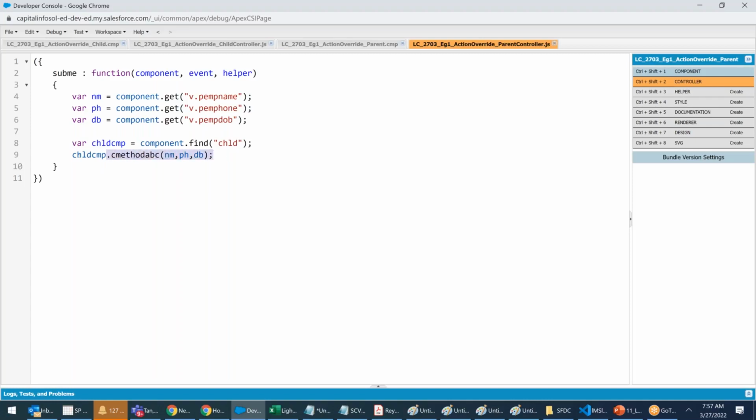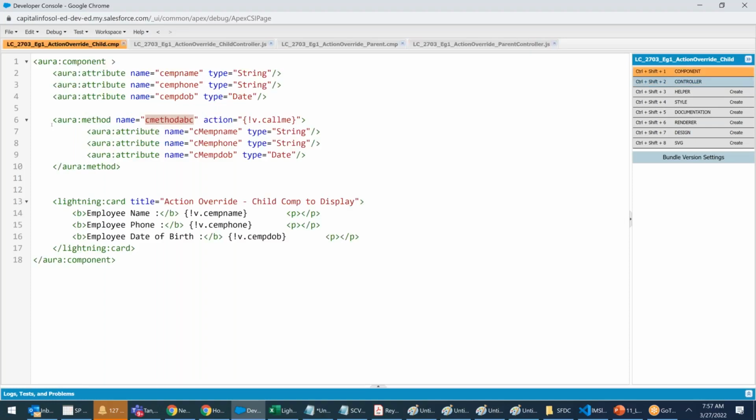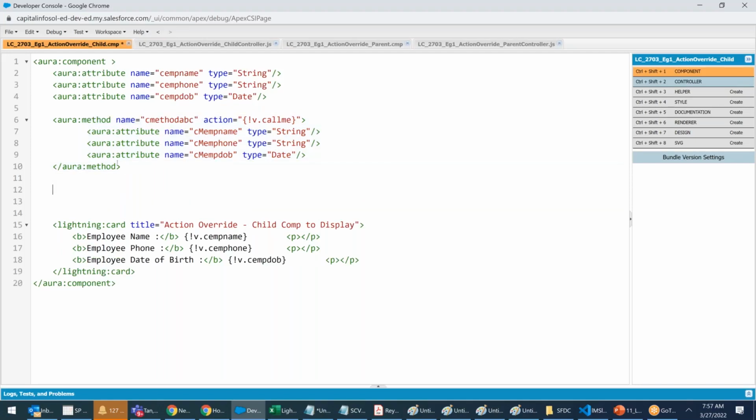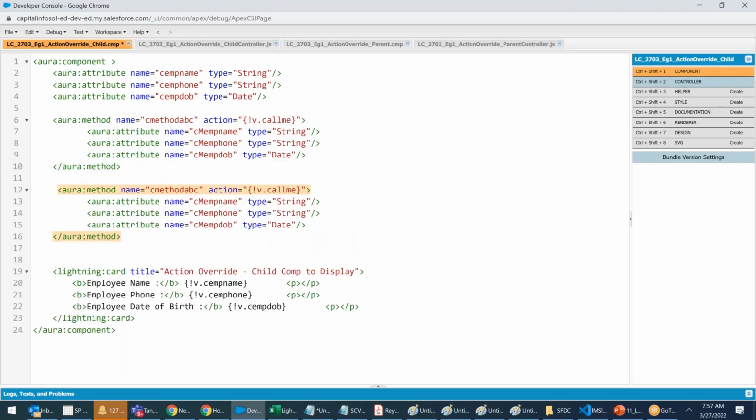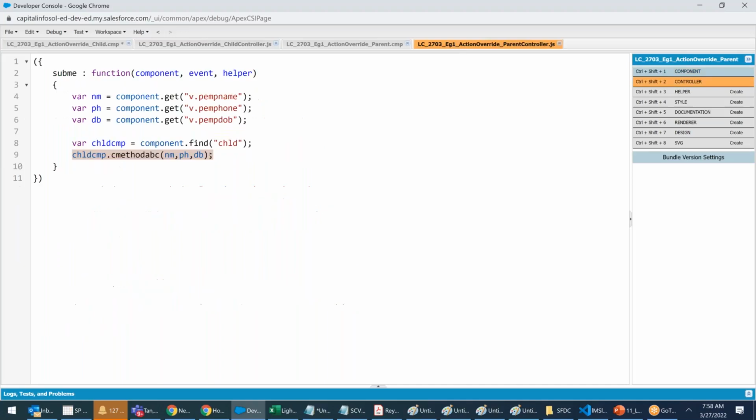Can I use more than one aura method? Yes. In the child, you can use one more aura method like this. Control C. I can have one more aura method, and I can say in the place of ABC, EFG. You can control multiple aura methods. You can have a different set of data there, and similarly in the parent, you can call this again.